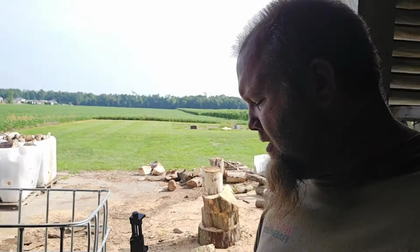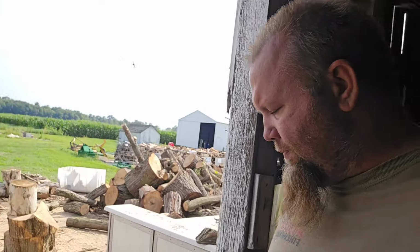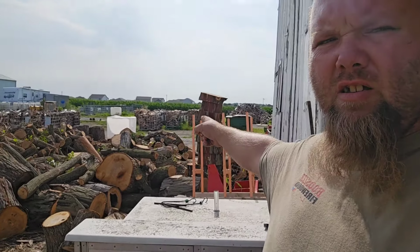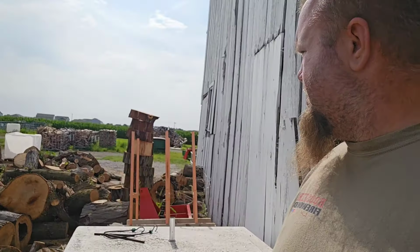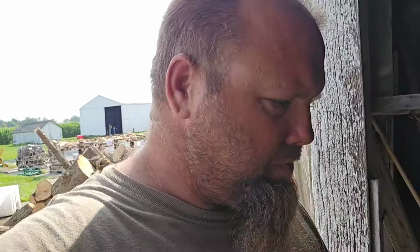All right, everybody. So this is actually the next day. The tree service came again. Gave me another load of oak. And I did fill up one hickory tote. So because I had so much wood go out last week, we have to restock those totes. So that's what we're going to work on today.